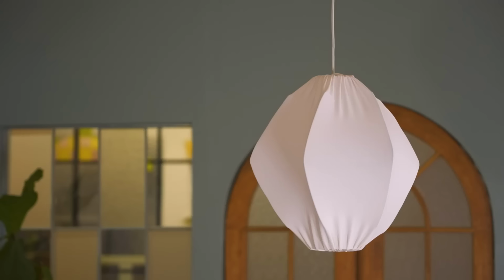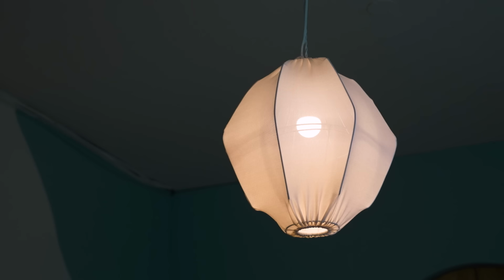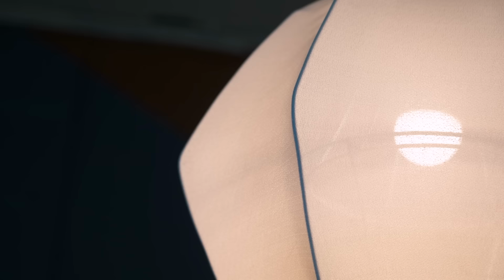Okay, so updates. Unfortunately, we weren't able to sell the Cocoon light, and I think that might make this our first project profit flop, but no worries, I'm not gonna win all of these, and I'm going to see if anyone else in the office would like to keep it, and if not, we'll just reuse it for parts later. I'm actually super curious what you guys think I could have done differently, or any ideas that you have for me at all. Please leave those in the comments down below. I actually would try this again.